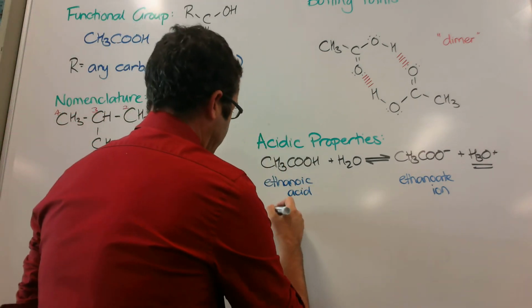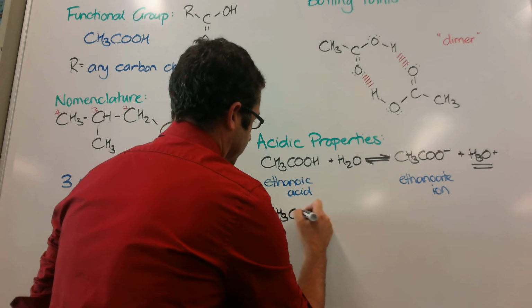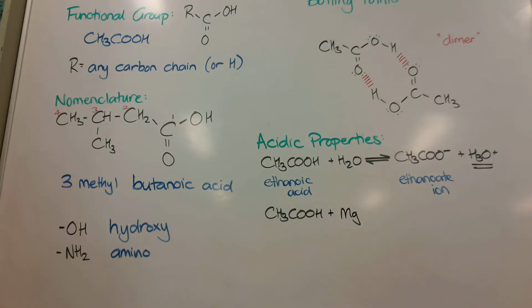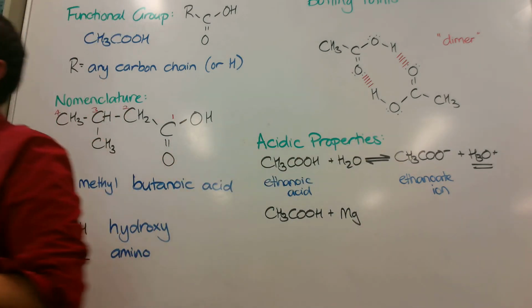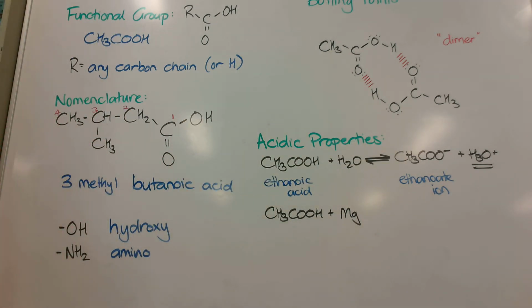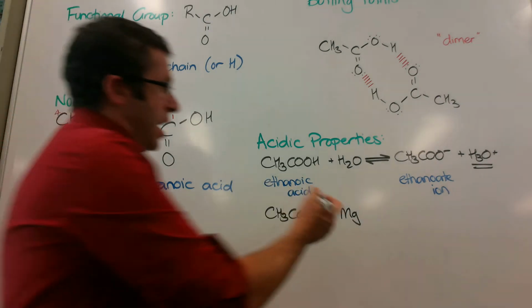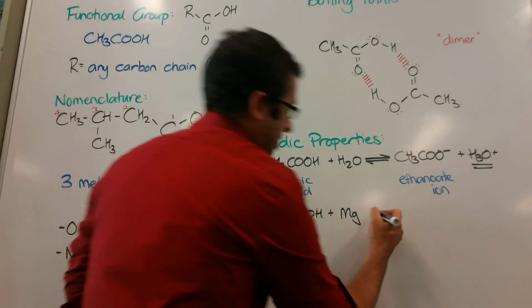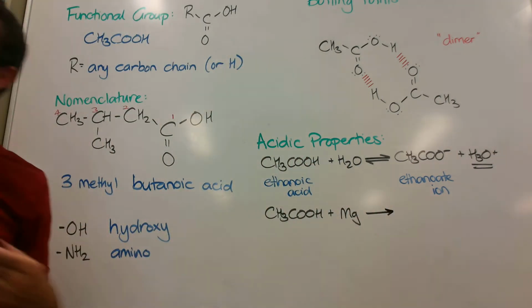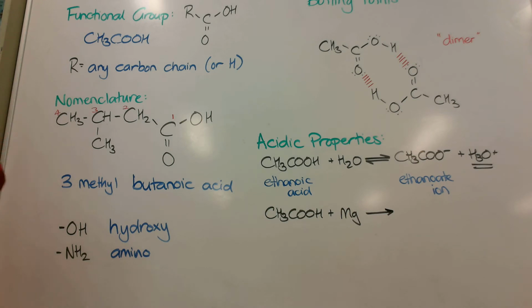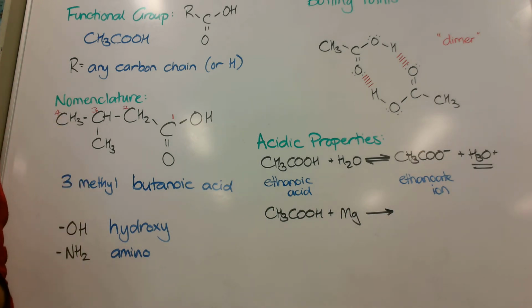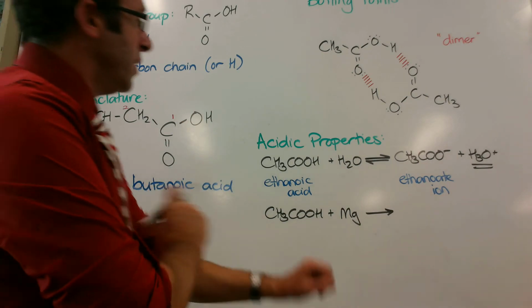Stick with ethanoic again. I'm going to use magnesium on purpose because it makes a 2+ ion, whereas it's quite obvious there that my ethanoate ion is a 1- ion. They don't cancel out. So I'm going to need to balance this. Because this eventually will all be used up if I had enough magnesium, I use an arrow. I don't use an equilibrium. It can't go back into magnesium metal. The magnesium metal will be destroyed, as it were, be turned into an ion.